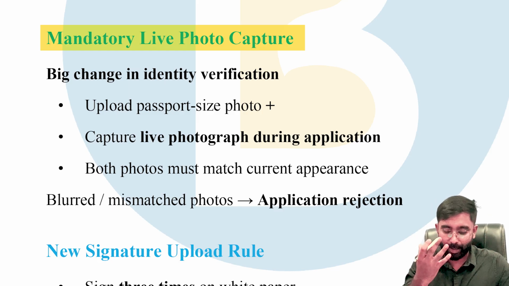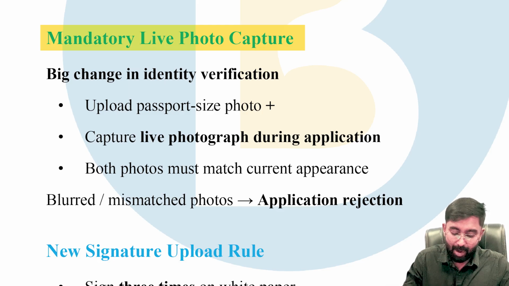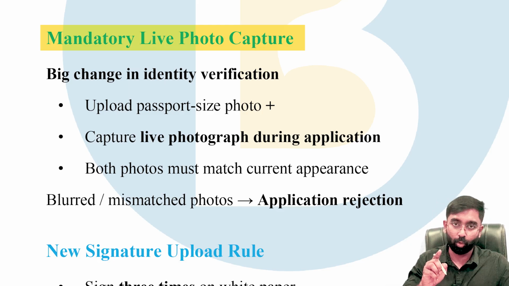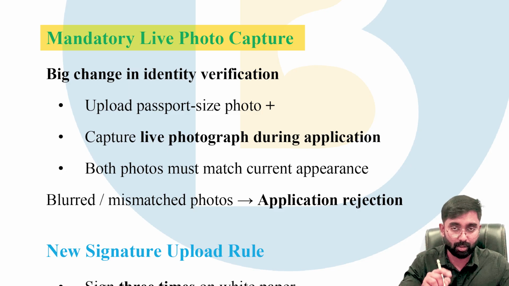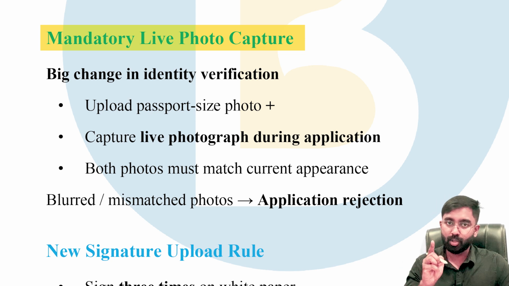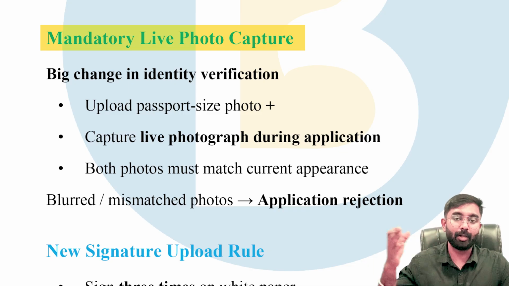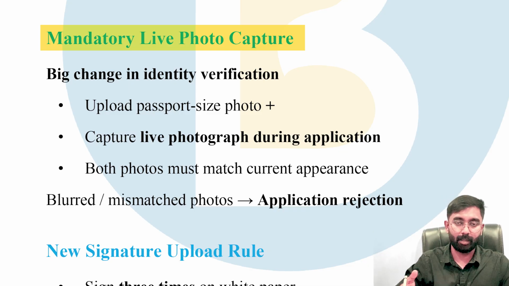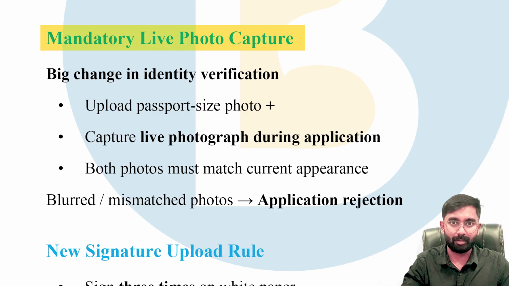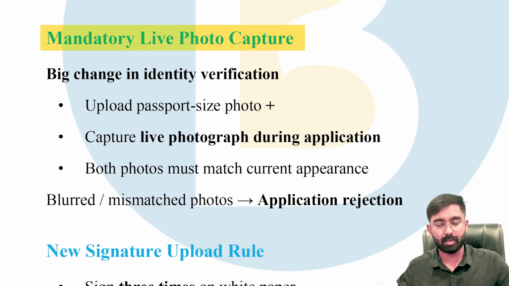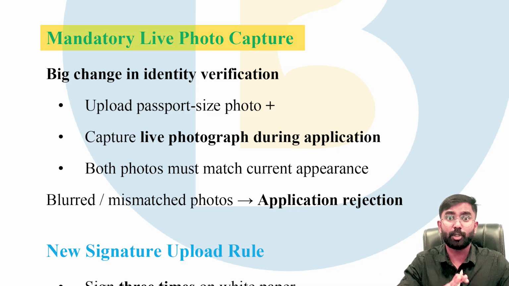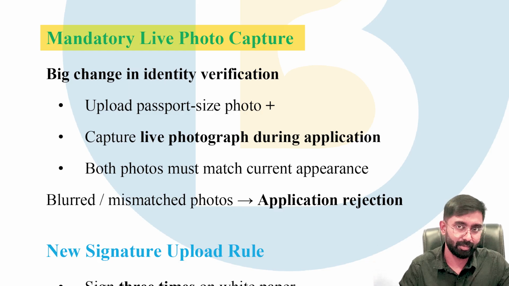A live photo capture must happen during the application, and this is to ensure that the person who is filling the application is also the same person who is attending the examination on the prelims day or the mains day, right? So make sure, aspirants, if you are fancying a mustache, please keep that mustache even on the day of prelims. Let everything be the same. If you're fancying a beard in the application form, and then you go to the prelims hall without the beard, or completely shaved, don't be shocked when the members there do not allow you to write the prelims examination, right?